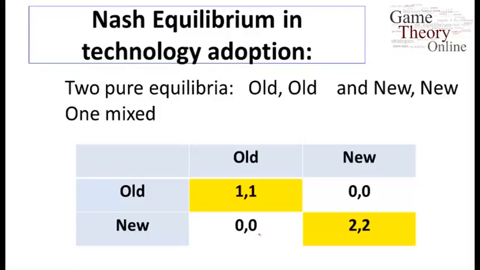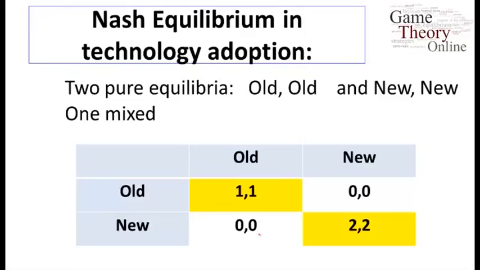So, a very simple technology adoption coordination game. We can take a look here at the payoffs to a given player. There's a symmetric structure to the game, so we just have to calculate the best response correspondence for one of the players, and that'll be enough.